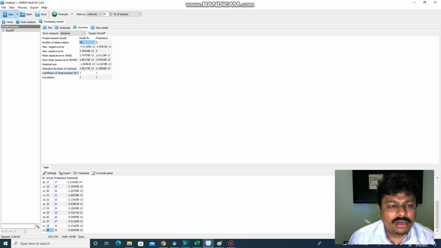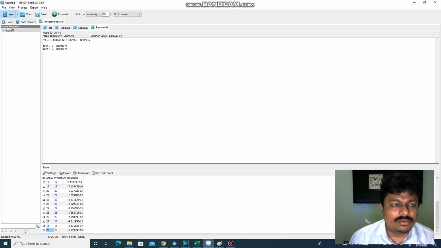And coefficient of determination R square that I already discussed, you see this is an absolute result. This very good result is due to the very small number of data set that I have used to develop the model.